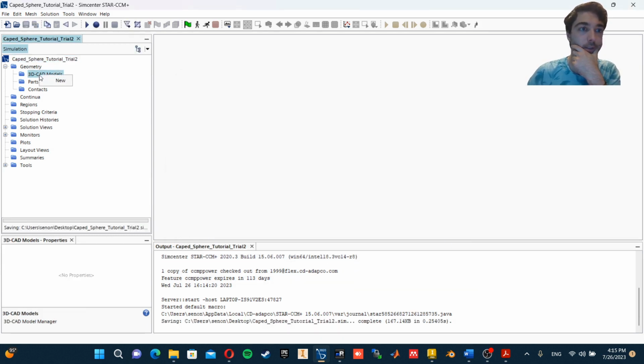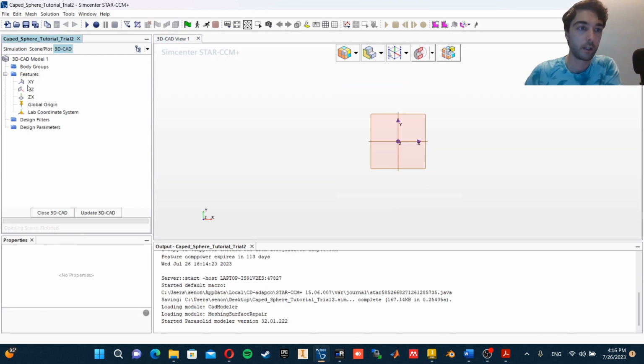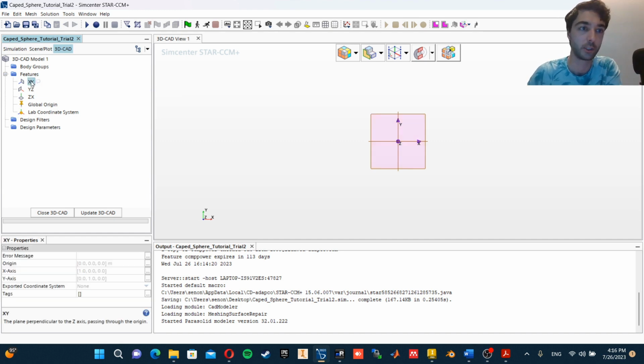And so we'll start with the 3D CAD. Right click, say new. You can pretty much start anywhere you like, but for this simulation, to not confuse anything, I'll start at XY. I recommend you start at XY as well.